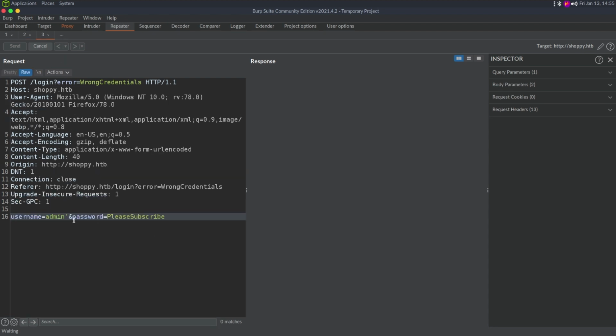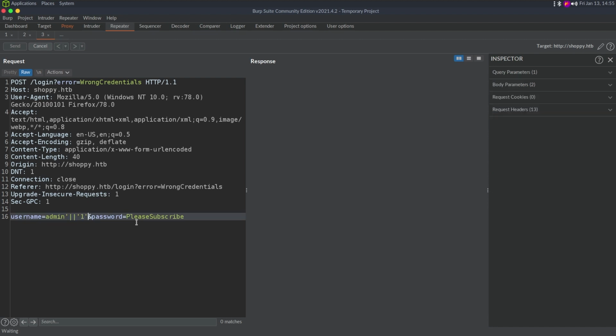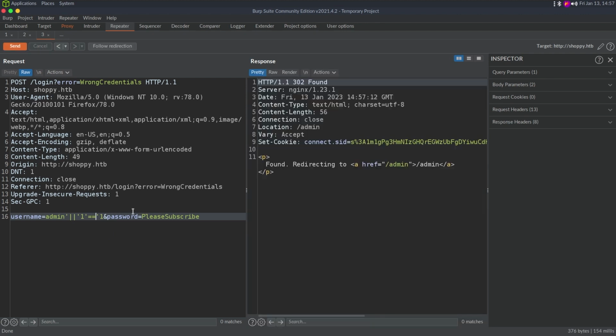There is another type of injection we can do in NoSQL, and that is if we do this double pipe, that is an OR statement. So you can say admin or 1 equals 1 like this. And let's cancel this request, start it up again, and it is still hanging. And I just realized what I did wrong. We need 2 equal signs here. And now we are redirected to admin.